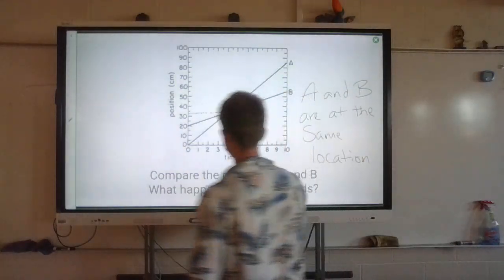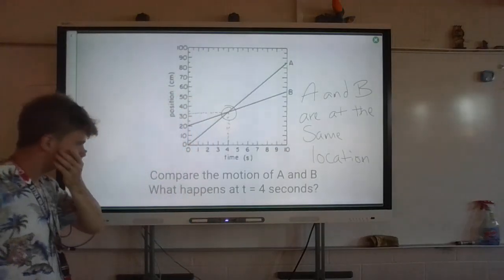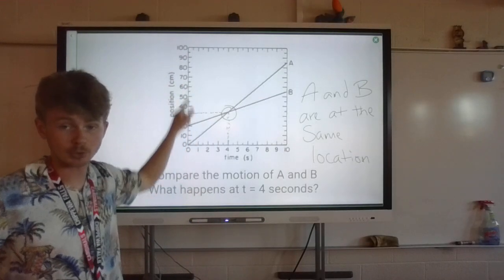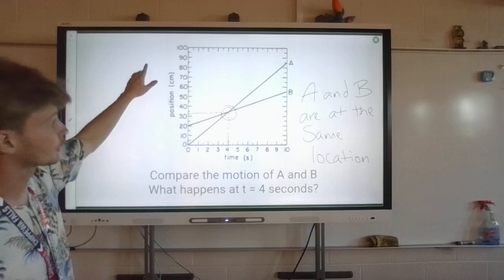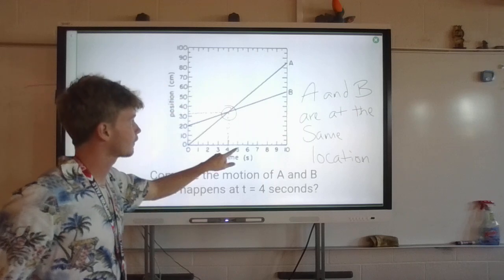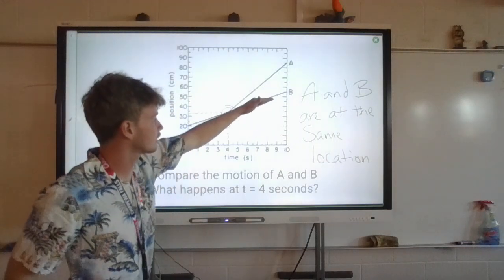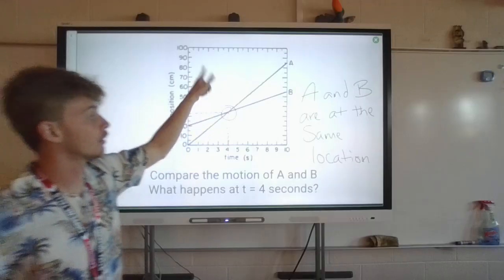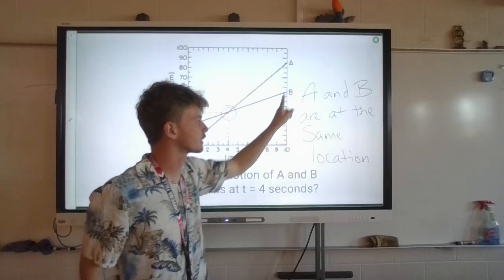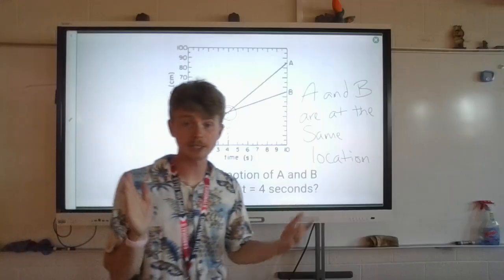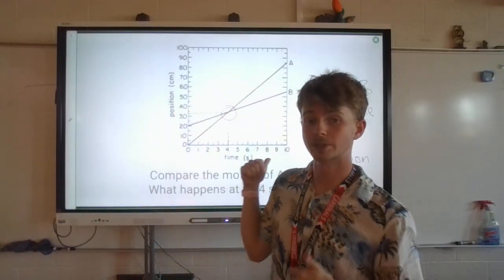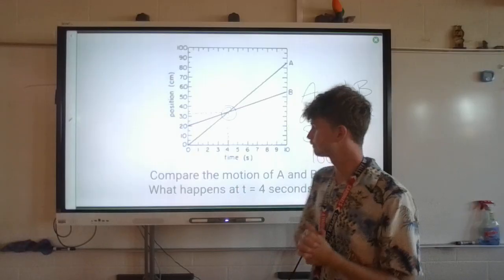So, position versus time graph. I would recommend you guys draw a graph, very basic one, just an L shape in your notebook, okay? So take out your notebooks, draw an L shape for the graph, draw an A line, a B line, and please describe what happens right when they cross. What happens? A and B are at the same location. So please, everyone write that down, pause the video, and then start it again once you guys have written that down. Beautiful.